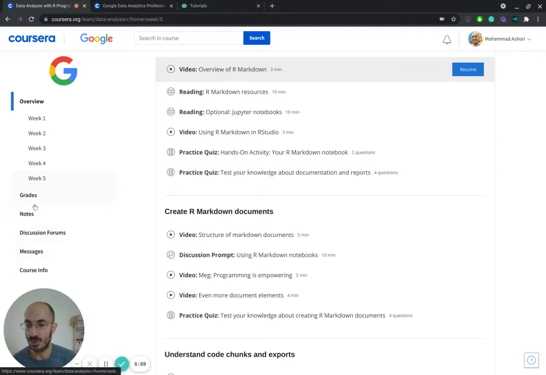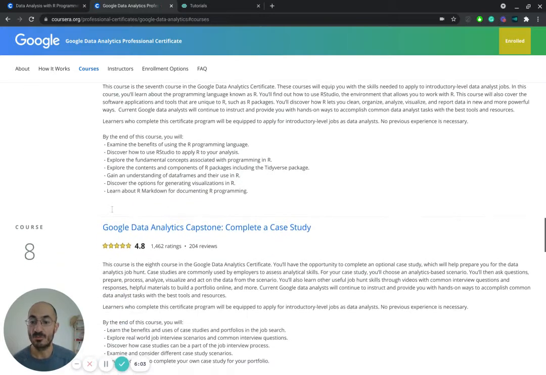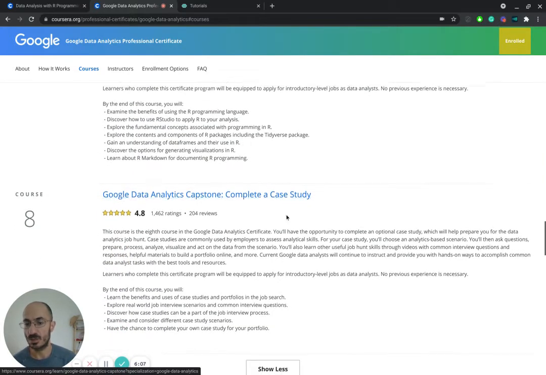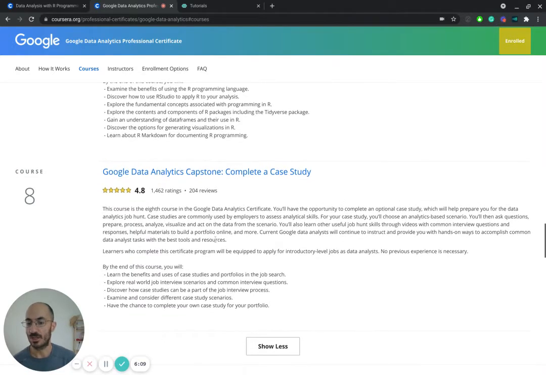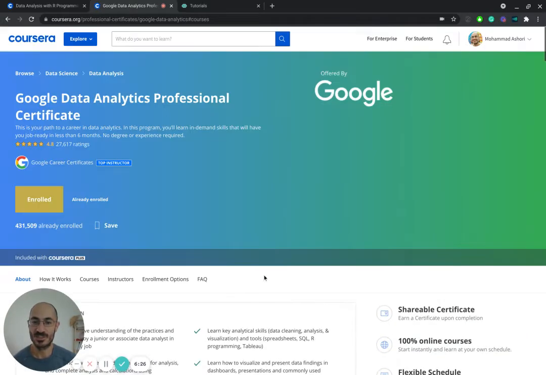And then, all the course information, everything here is available. I'm not going to go through all of that. The final thing, which is Data Analytics Capstone, it's a completed case study. So they'll give you everything you need to do a final case study, to put everything you have learned into use and actually enter it into their little platform, and it's going to test you. Basically, it's going to say, oh, okay, you passed, and so then you'll get your final certificate. So that's the data analytics course in a nutshell.